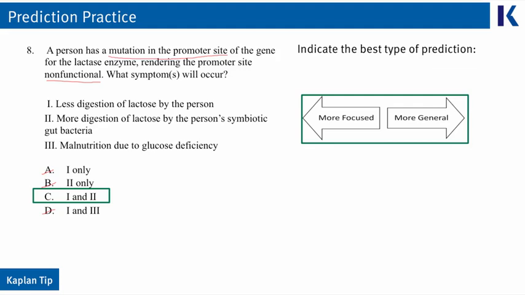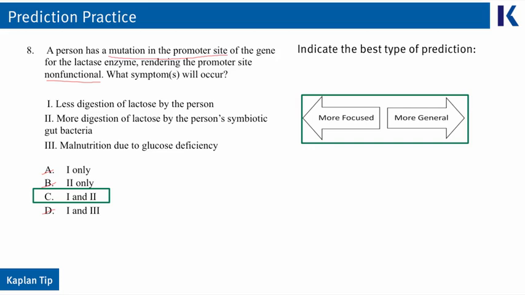This statement implies that lactose would be the only source of glucose for this individual. Indeed, lactose is one source of glucose. It's a disaccharide made up of glucose and galactose, but there are many other sources of glucose in the diet, including sucrose, another disaccharide made up of glucose and fructose, as well as starches and simple glucose monomers. So we would expect that this individual, even if he or she cannot digest lactose, would not have a glucose deficiency because there are many other sources in the diet.